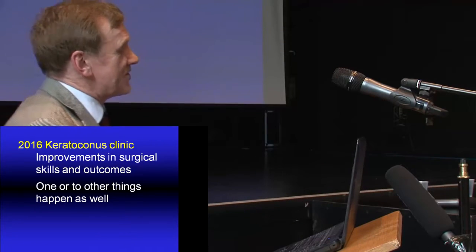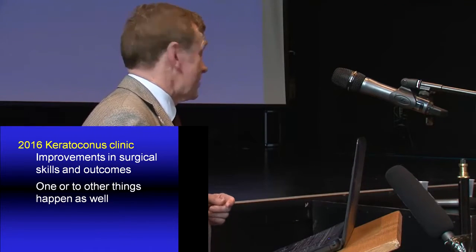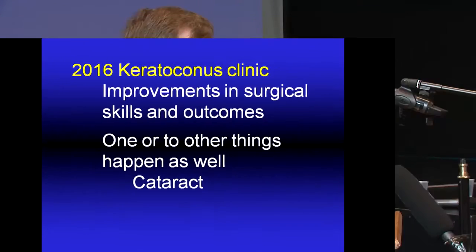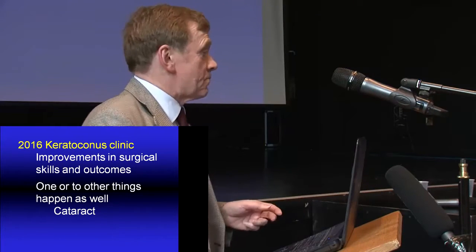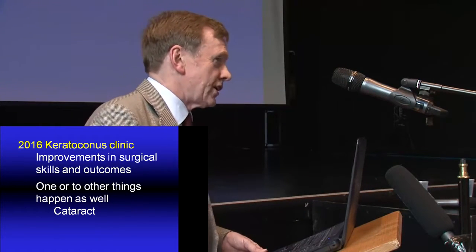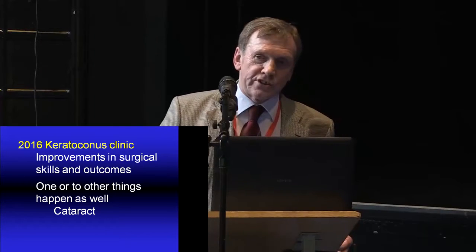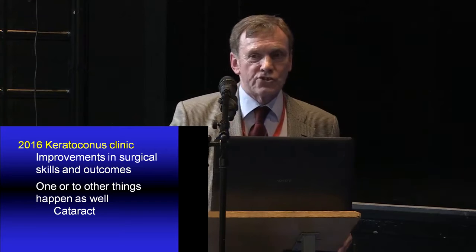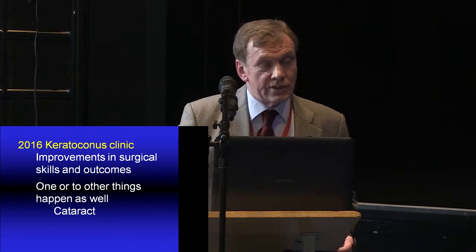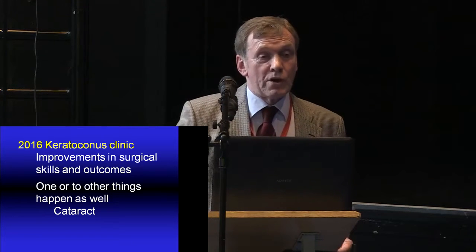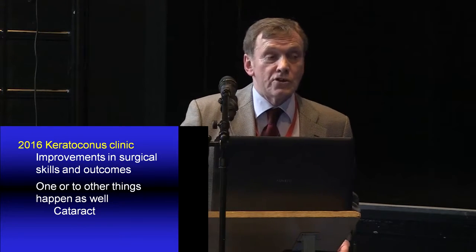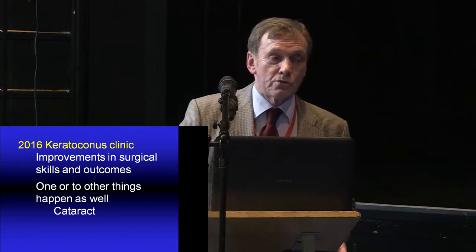There's one or two other things that happen as well as far as surgical is concerned. And go on one. This is all related to the increased age, the increased aging population in the keratoconus group. There's the possibility, or should I say, the 100% certainty that if you live long enough, you develop a cataract. There's nothing abnormal about cataracts. It's just a normal day-to-day, year-to-year development, and everyone has them. Whether you need them taken out is another matter. You have a cataract taken out totally electively when it's interfering with your vision.